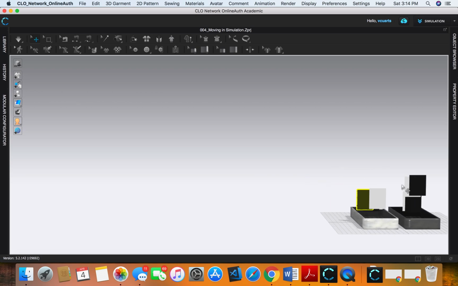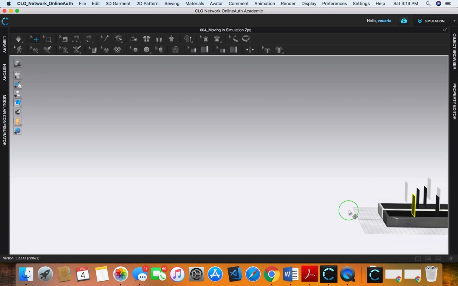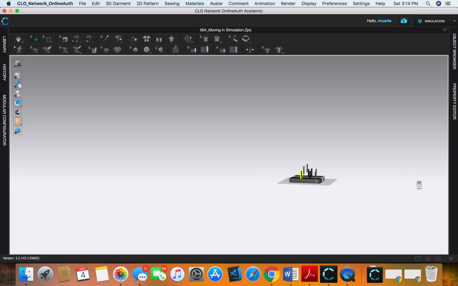Zoom in again. This is where you see I'm struggling a little bit with panning because I don't have a scroll mouse. I keep having to reset to try to zoom where I want this to be.